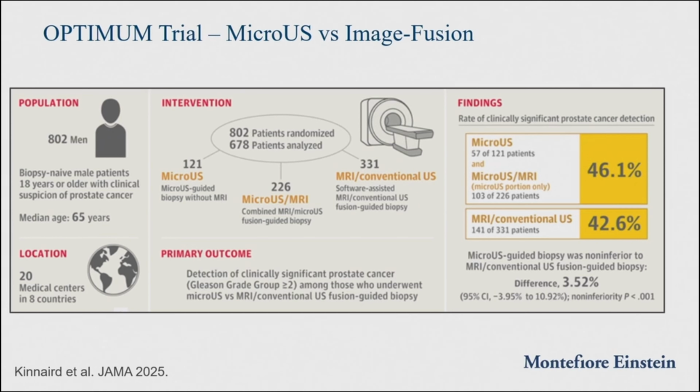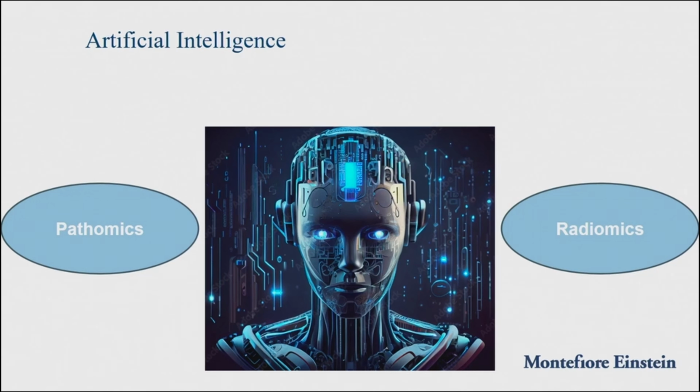And the key point of this is that they found that micro ultrasound alone, as your imaging test at the time of biopsy, was non-inferior to MRI with targeted biopsy for the detection of clinically significant prostate cancer. So while this machine is not cheap, it is certainly something that is cheaper than a magnet for an MRI scanner. So this may be a substitution or something to augment locations where access to MRI or quality MRI readers is limited. I'm going to say briefly about artificial intelligence.